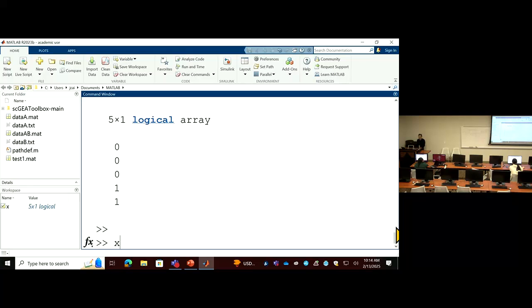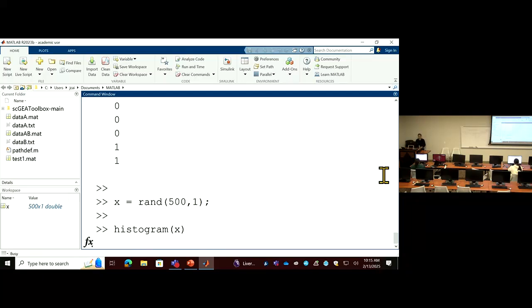So first let's generate a lot of these numbers. See, 500. So now my x contains 500 uniformly distributed numbers. Then you can visualize the distribution.